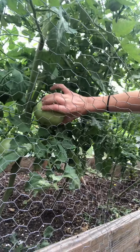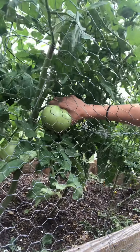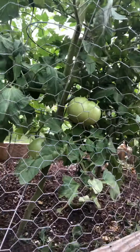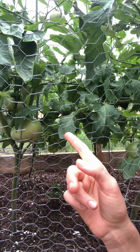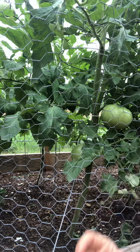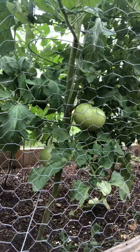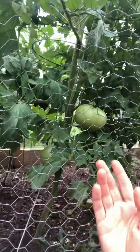I check them pretty much every day, but I'm just feeling them. You just kind of squeeze them, and right now they're really firm, so they are definitely not ready just yet. I do think that when these triple L crops start blushing, it'll be about the same time that these will be ripe, because they were planted about the same time, and they're about the same size, so I have a feeling they'll have pretty similar maturity periods.